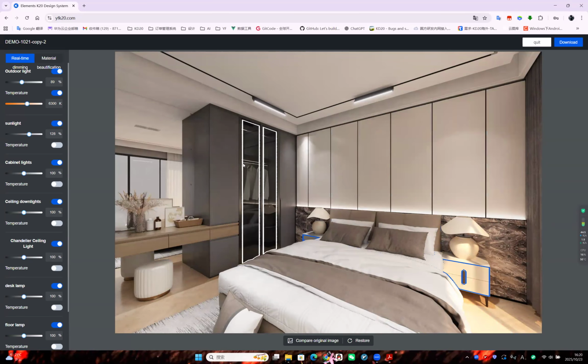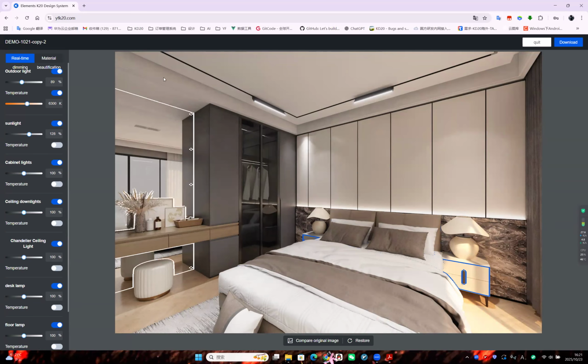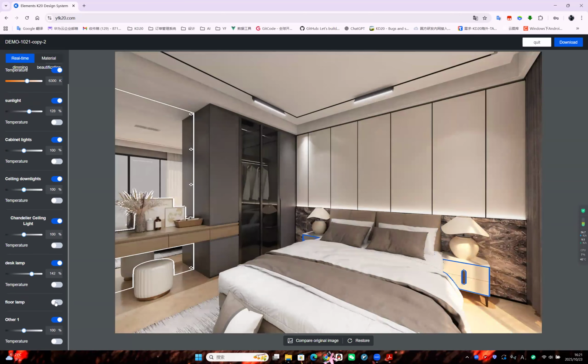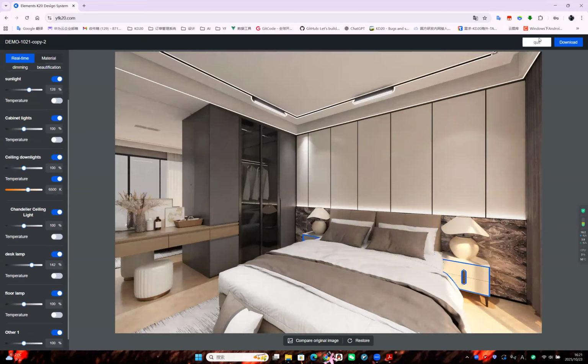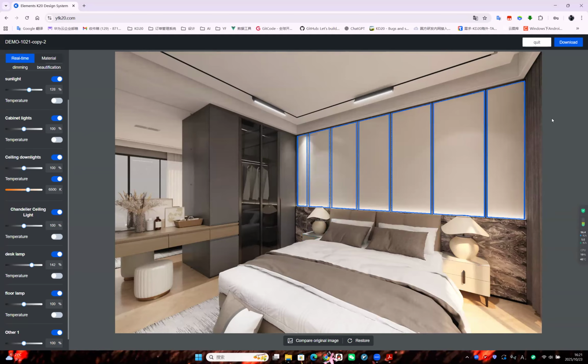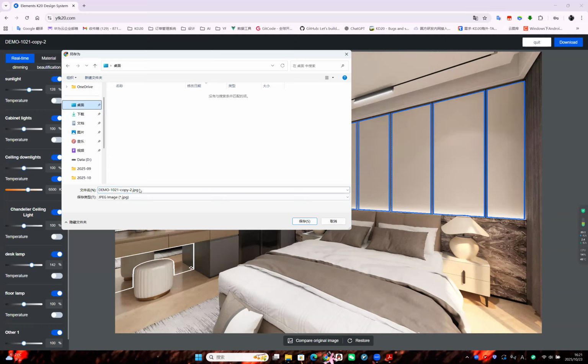Cabinet, and we can see this is the light strip we just added. And the desk lamp here. The desk lamp. Okay, the four and others. Okay, after we modify it, we can download this picture to our desktop, to our computer.